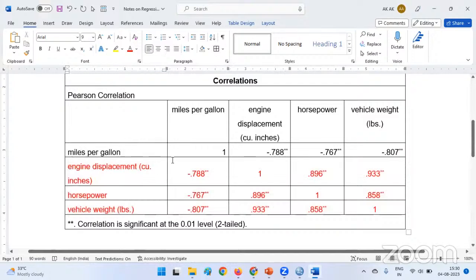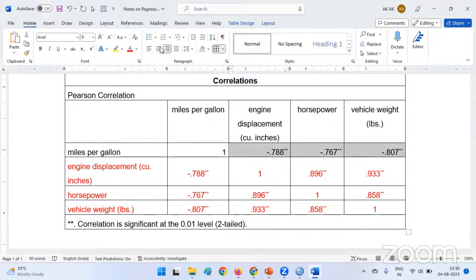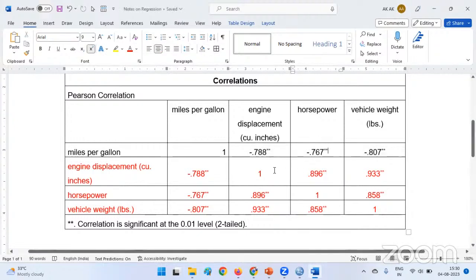Miles per gallon, which is the dependent variable, is correlated with engine displacement, horsepower, and vehicle weight. These three variables are negatively correlated. You see minus, minus, and minus.